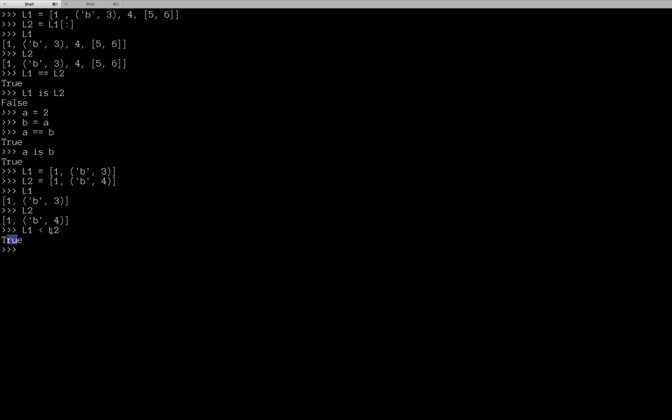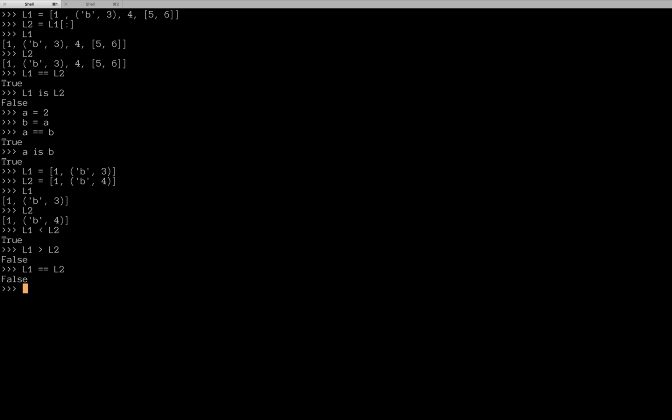Yes, L1 is less than L2. But if I were to flip this to say, is L1 greater than L2, that returns False, because 3 is not greater than 4. And again, if I say L1 == L2, that will tell you that that is False as well, because they're not equal.